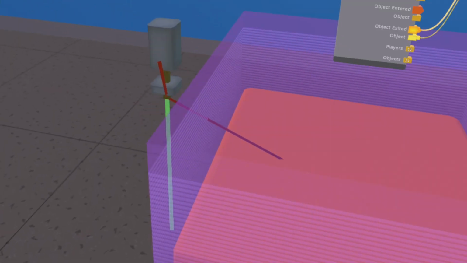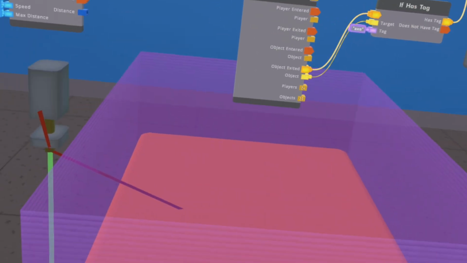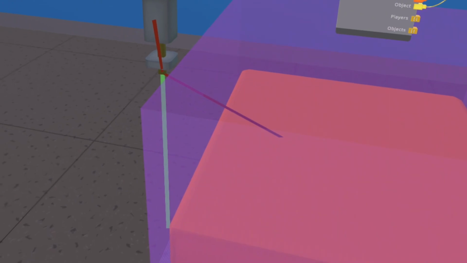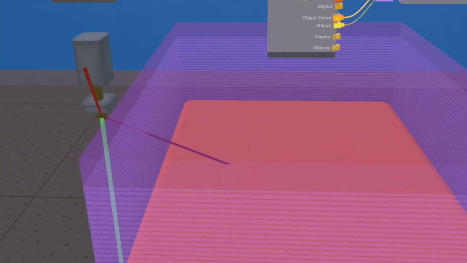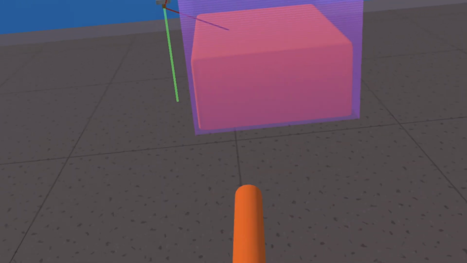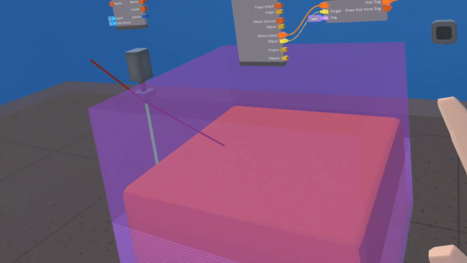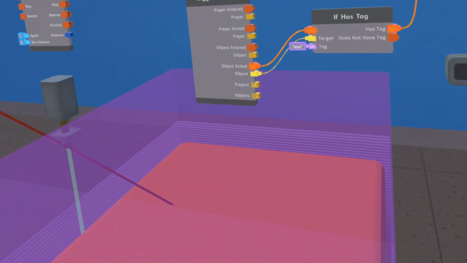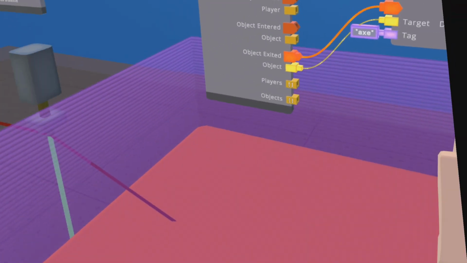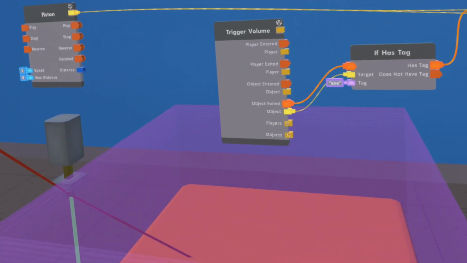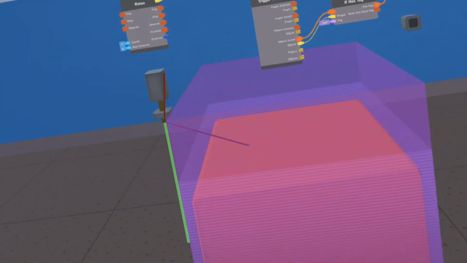Now if we hit it, of course it's a little bit late here, but it works. If we hit this, it's going down, and it looks like we are hitting it. So this is the first step, but now we also want it to be that we hit it some times basically, and that we can harvest it.